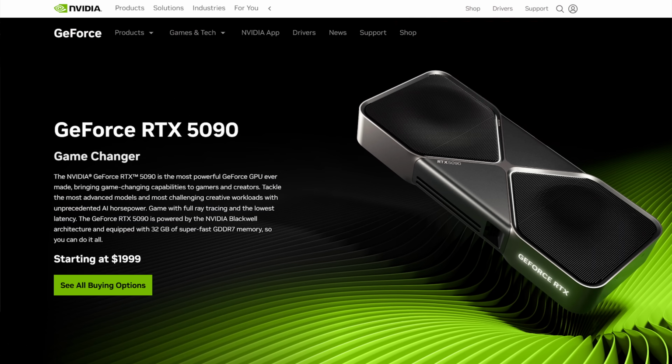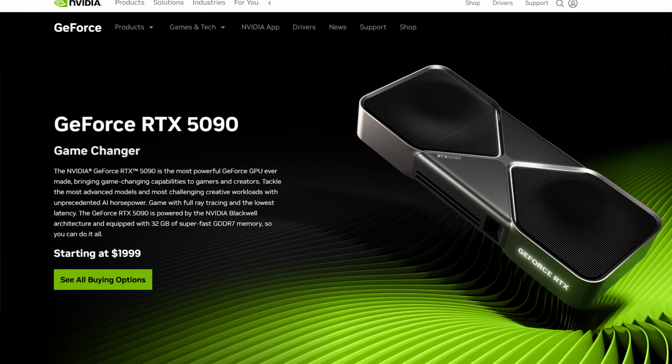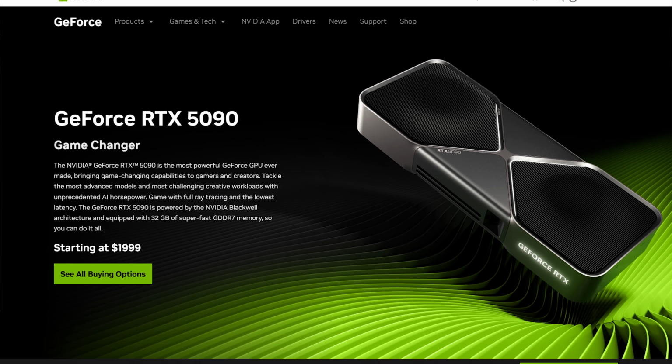Obviously, any LLM larger than this is not gonna run. This is where we're gonna need to move into 5090 territory. I'm still trying to get my hands on one of those. It's not been easy, but it should be coming. So don't miss that when I do.